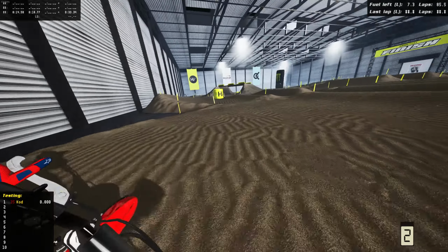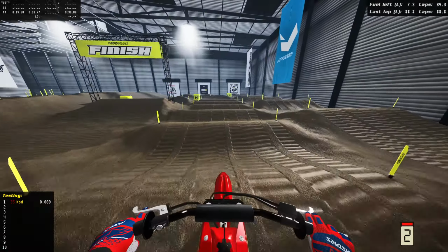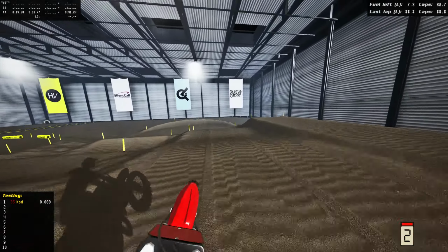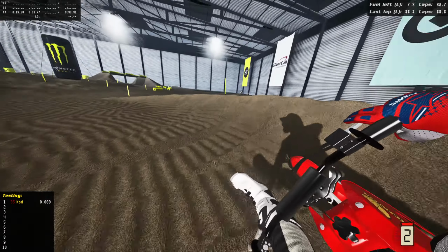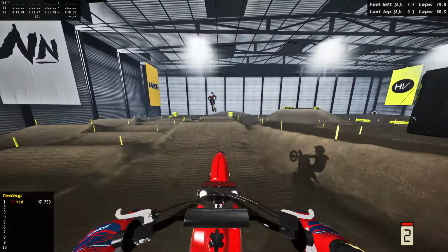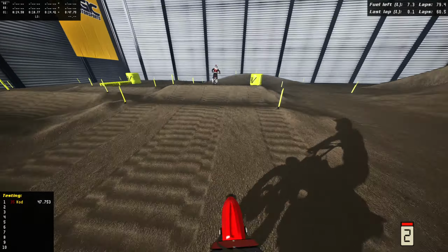Oh my God, this thing rips. So let's see how we do through the whoops here. This thing obviously handles great through the whoops. Just put her in second and rip through there. Turns very, very good as well here. So you guys can see around that. Holy hell, bro. Table on off. There we go. All right, let's try to put in a lap without too many crashes here and see what we can run on this.